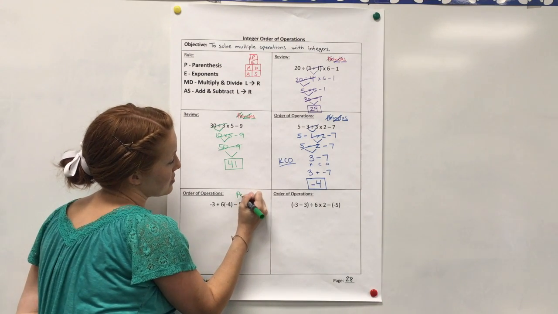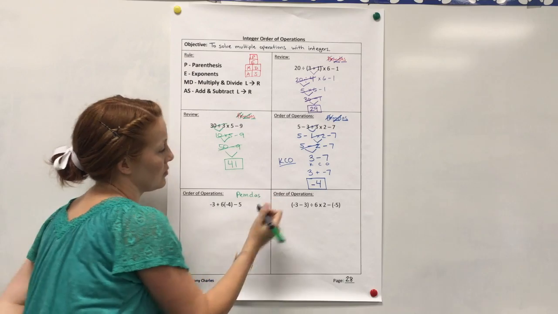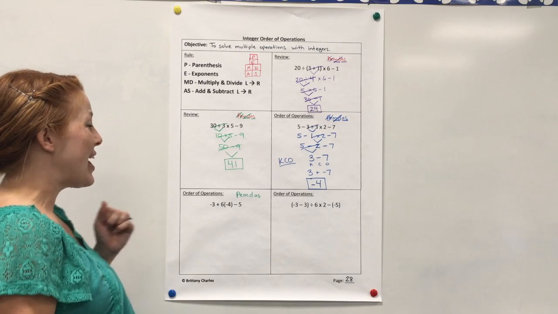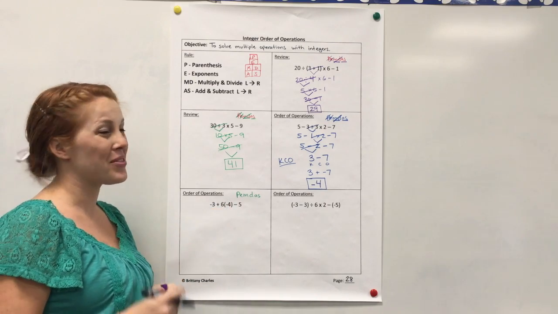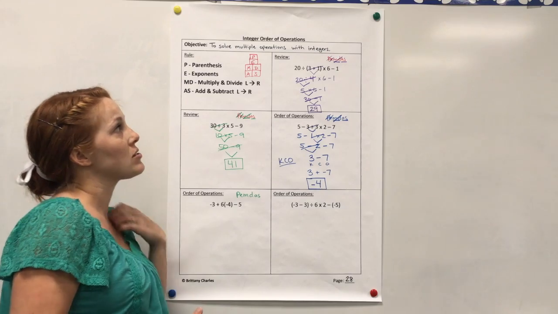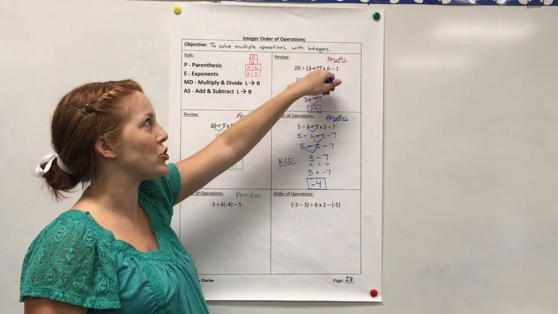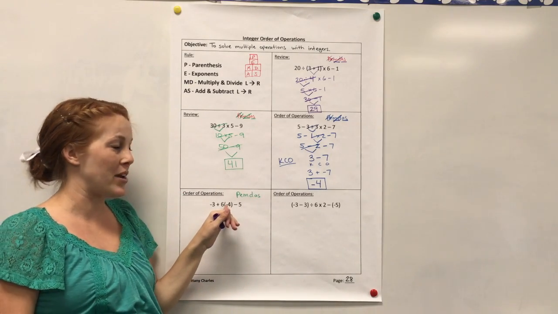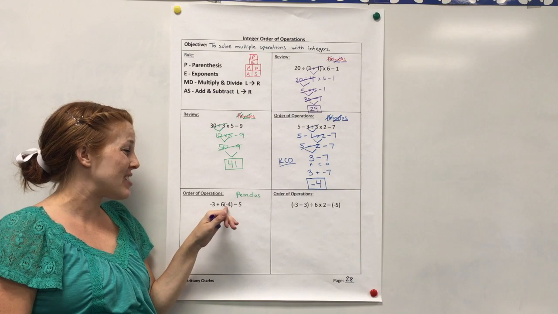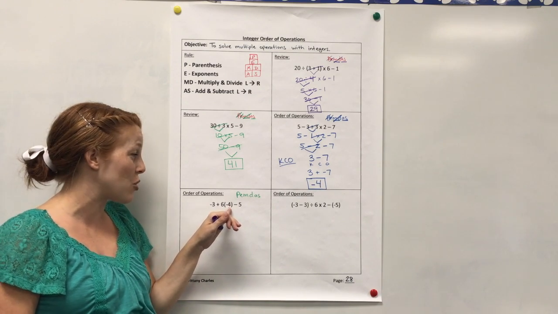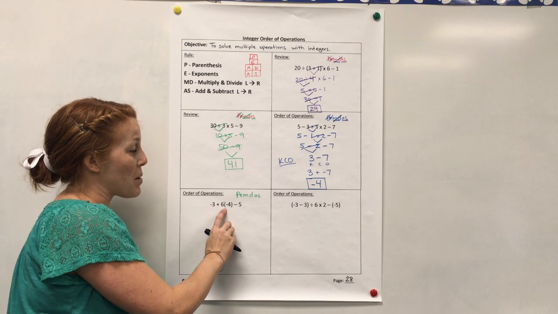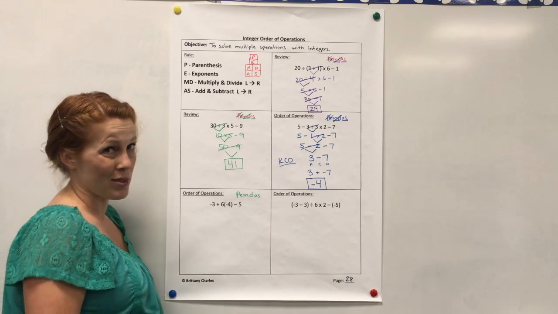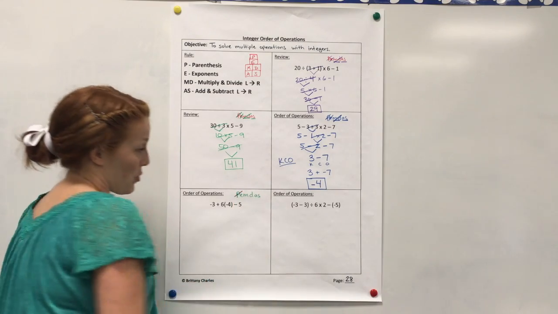All right, so PEMDAS. So parentheses. Now, I know these are parentheses right here, but they don't count as parentheses. It only counts as parentheses if you actually have an operation, like adding something, subtracting something, dividing something inside the parentheses. Here you only have one number, a -4. So in this case, this doesn't count as parentheses. This is just showing you that 6 is being multiplied by -4. So this actually counts as multiplication here. So don't get confused with that. So I really do not have any parentheses.